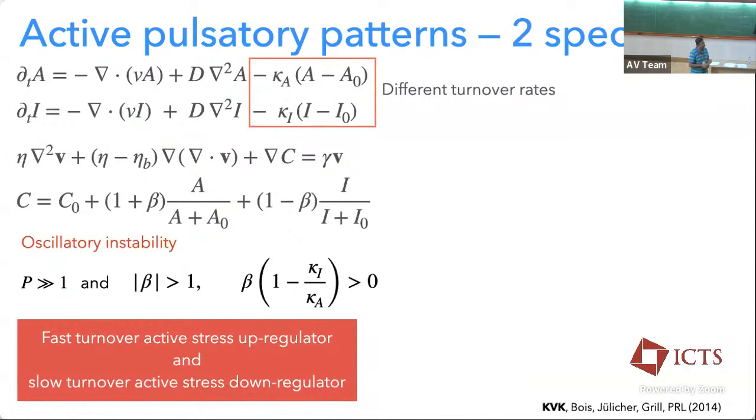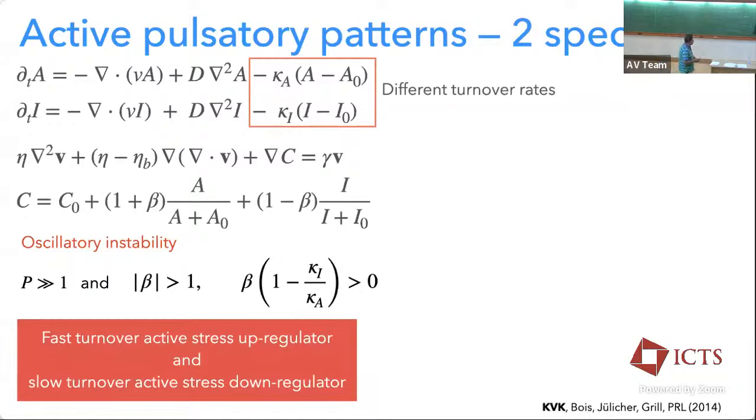Is this pattern being observed in any real world scenario? I mean, what is basically an oscillatory pattern? Yeah, so one built up this model by trying to see if you can get a model for oscillating patterns in a simple scenario with activity. So far, I don't know if there is an experimental system with this kind of a picture. All the models which show pulsatory patterns in biological problems seem to have some oscillator buried, typically in chemistry.